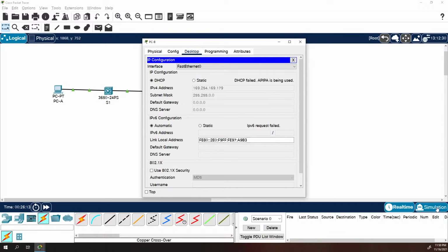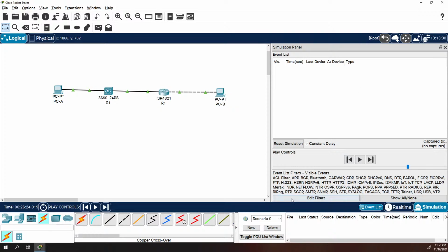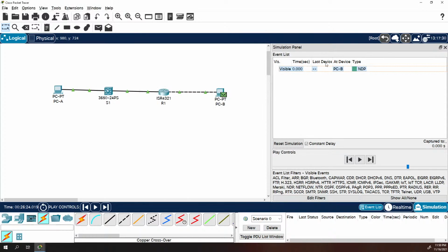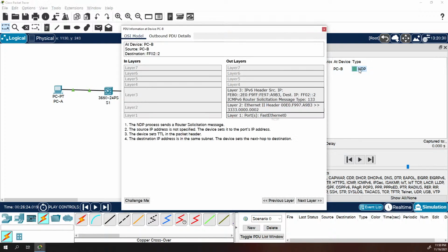If you're wondering why it fails, we can open up the simulator panel and toggle it from static to automatic. We can then see that the PC is trying to perform the neighbor discovery protocol, the NDP. So we see here that it's formulated a packet. Its destination is that multicast, the FF02::2.